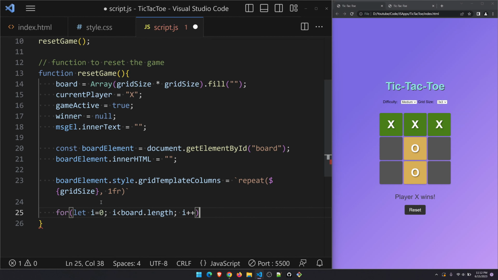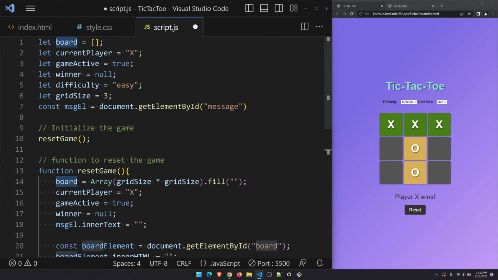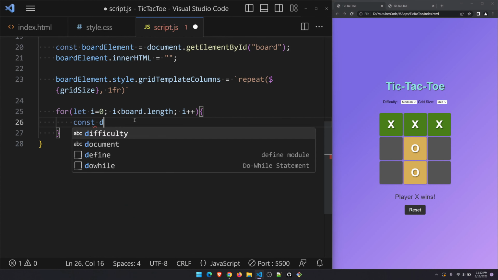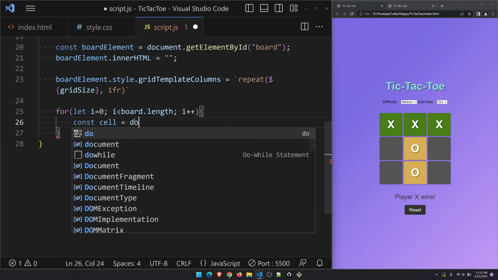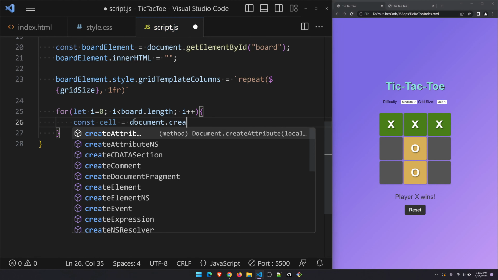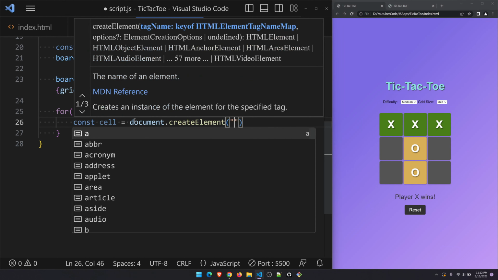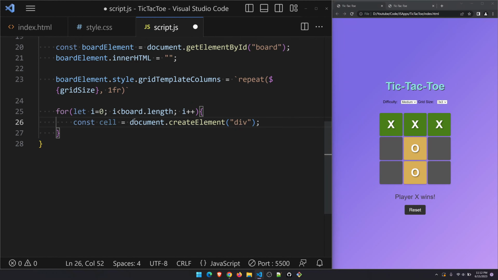What this does is we have the total board calculated, so we loop with an i value initialized to 0 until the board length is reached. Then we create a div element: const cell equal to document.createElement, and inside it div. So we have created a div element and assigned it to a cell variable.